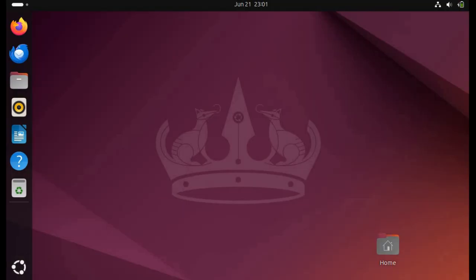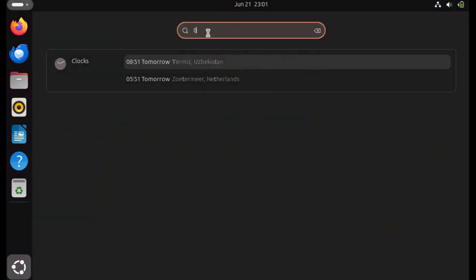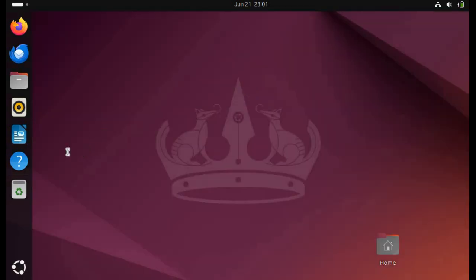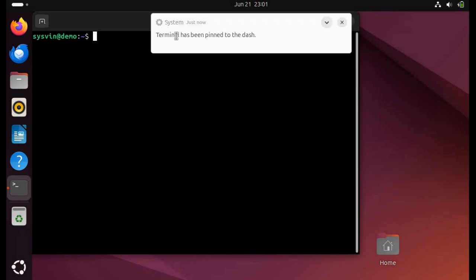Now, when we open our Ubuntu desktop, we see something familiar: icons, apps, and windows, kind of like what you'd expect in a Windows PC or macOS. This is the Graphical User Interface, or GUI. The GUI gives us access to a terminal emulator. So if we click the Applications icon in the bottom left corner and search for Terminal, we can open it right here. Once it's open, you can right-click the terminal icon and add it to your favorites so that it's easier to find next time.